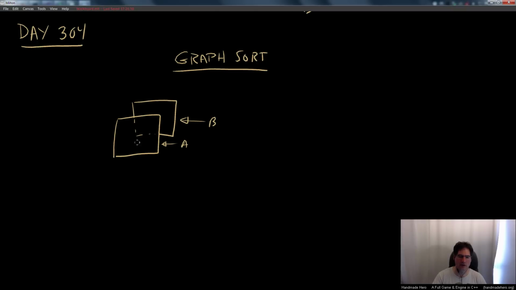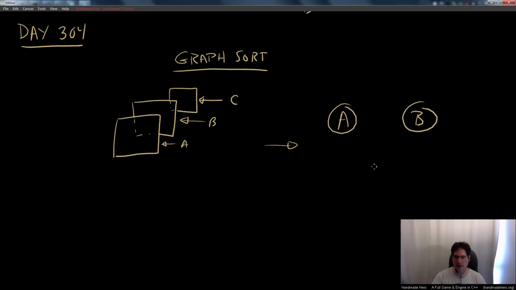And so what we're going to do when we have all of these here, and I guess we should maybe make one more. In this case, we know this is going to produce a graph, and that graph is going to have 3 nodes in it: A, B, and C. Every time we determine that something is in front of something else, we add an edge from the thing that's in front to the thing that's behind. So in this case, A is in front of B, and B is in front of C.